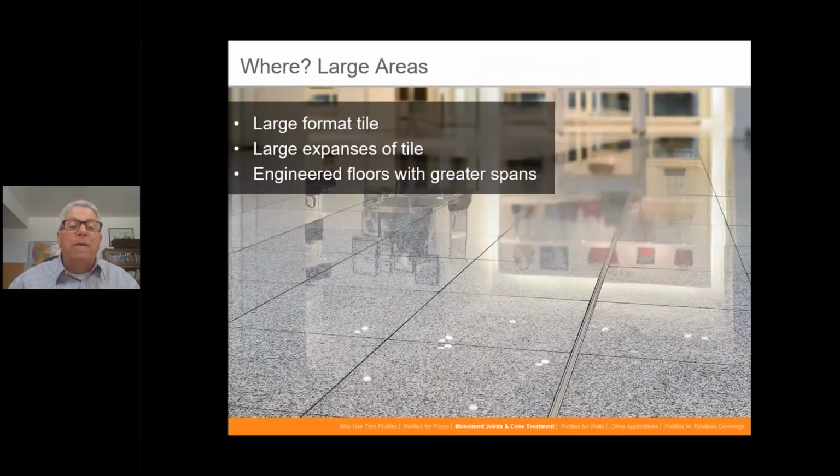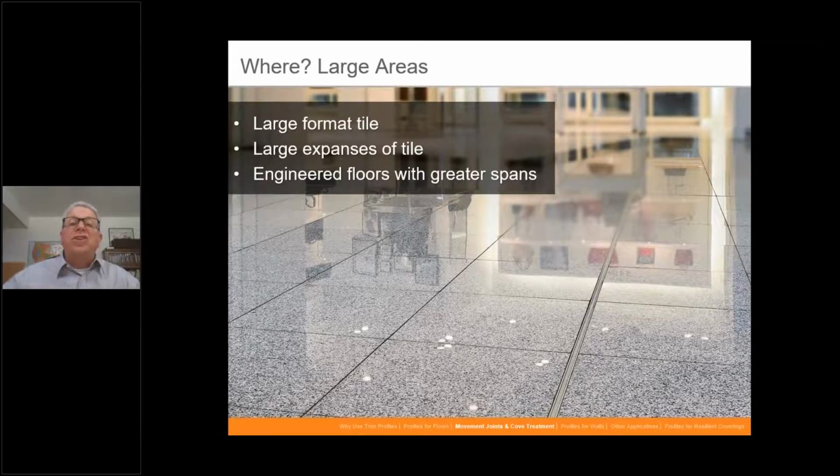Other locations: everyone's into large format tile, which is a great design element. But as you get large tile over larger expanses, we've actually lost the amount of net soft joint we had when the tiles used to be maybe 12 inches square or so, and we put a joint every 20 feet or every 25 foot. Now we have these great spans, and a lot of times the floors are engineered to span greater distances without any structural support, which makes them kind of bouncy.